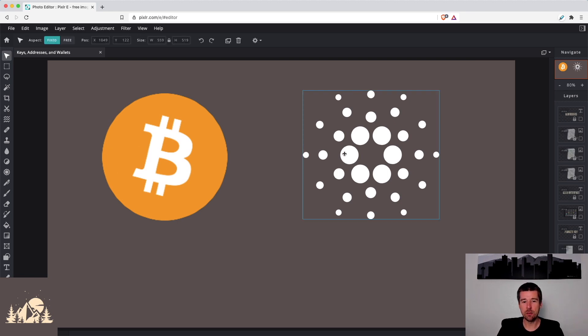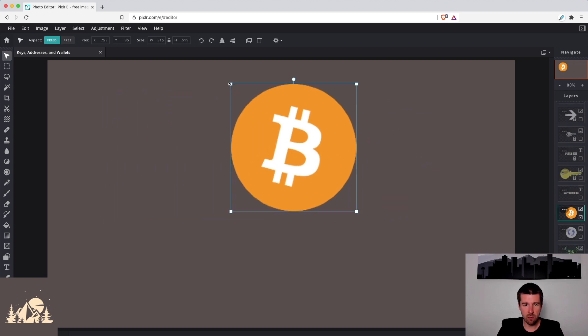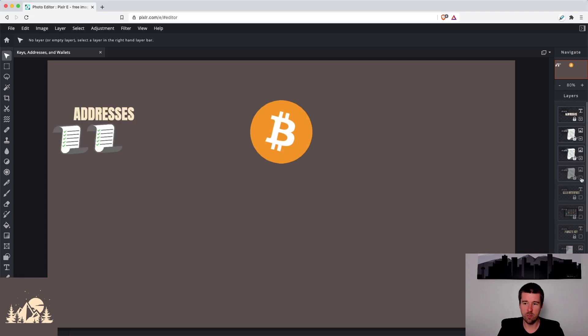Let's start at a high level with a simple example using Bitcoin. If we go to a specific address on the blockchain, we can see the balance of how much Bitcoin is on that address. The distributed blockchain with all the different nodes that are validating the transactions keeps track of the ledger balance of each address and how much it holds. But then how do we tie those addresses back down to an individual wallet or location? That's where our keys come in.